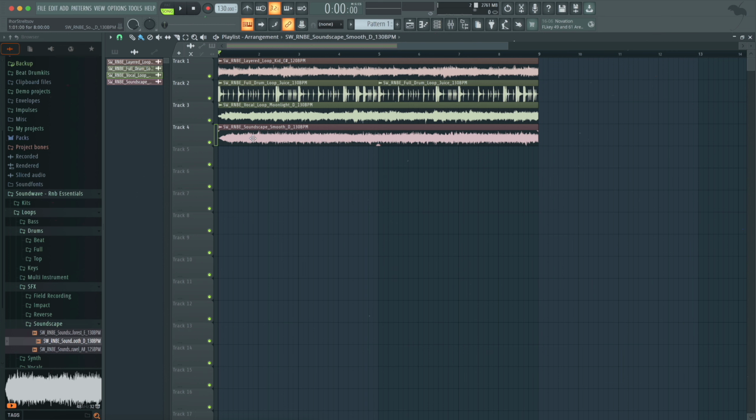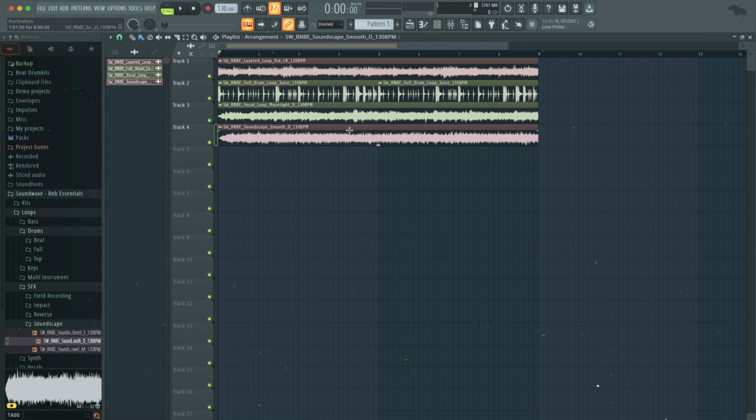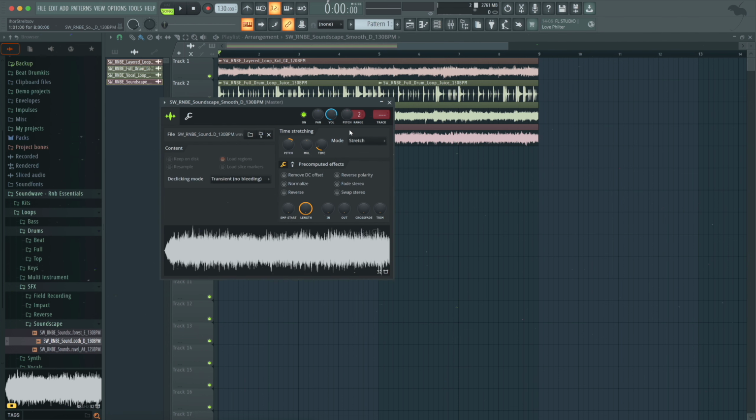As for me, the soundscape could be a really nice addition, and luckily it's already 130 BPM, so we basically need to add 3 more semitones and change the stretch mode so it won't sound too unnatural.